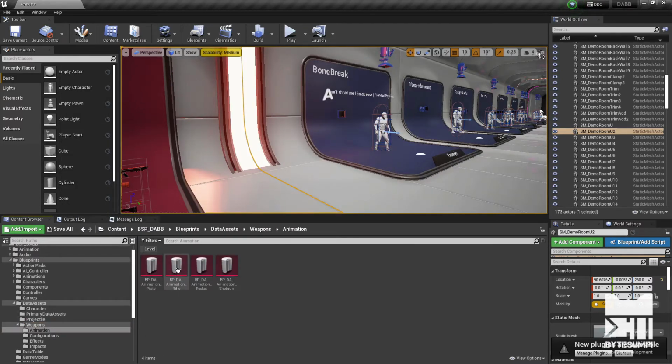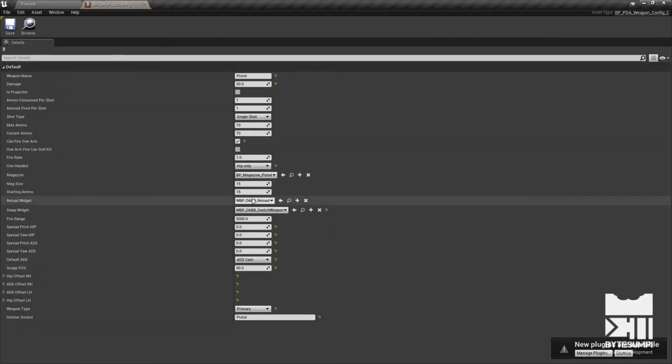For weapons, we have the weapon animation sets that are attached to each of the weapons. We have the configuration of the weapon. So for example, if we load up pistol, we'll be able to see that you have the options for the offsets, scope field of view, damage, the weapon name, how many bullets it can hold, how many are used per shot, how it is fired, what type of shot you are going to do. Now, not all of these options work at the moment, but they will be coming in future updates.